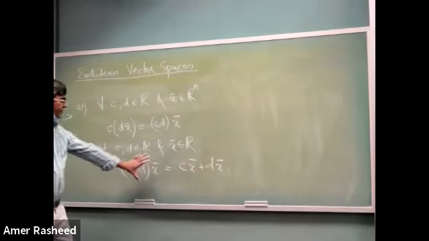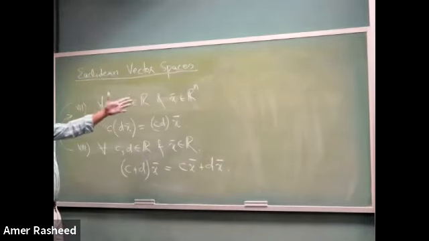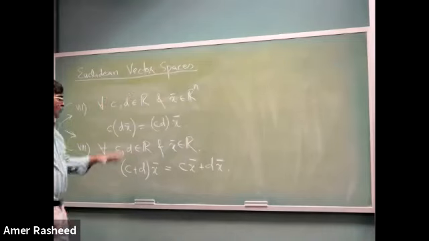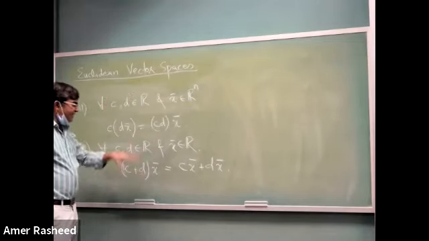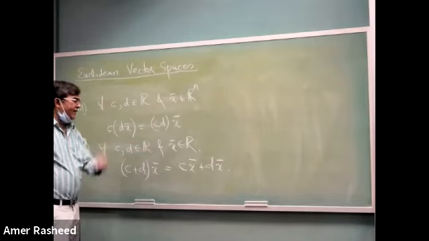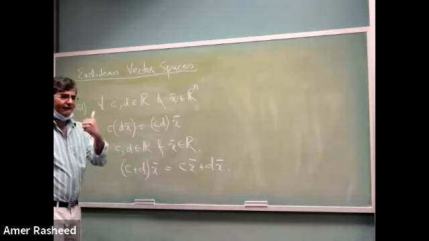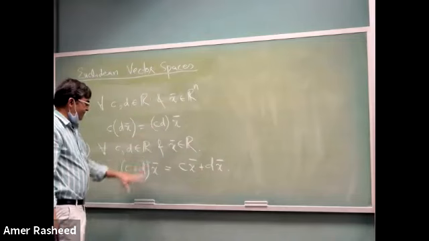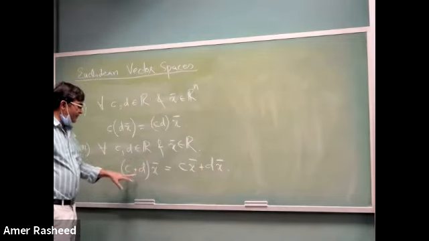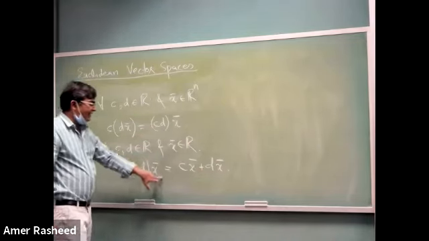So try to prove this property as well as we have proved the 6th one. What is the difference between 6 and 8? In 6 we have two vectors and one scalar. Here we have two scalars and one vector. So this is the difference. Remember this difference because C, D are scalars now and X is a vector.